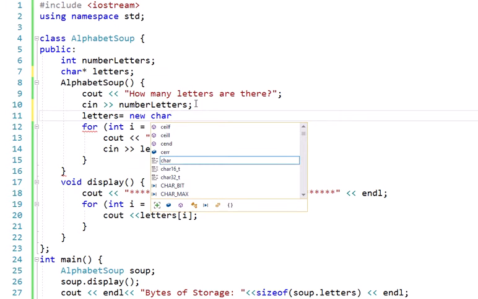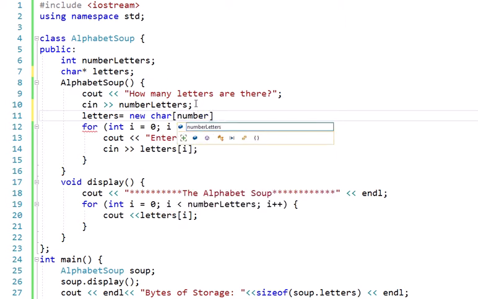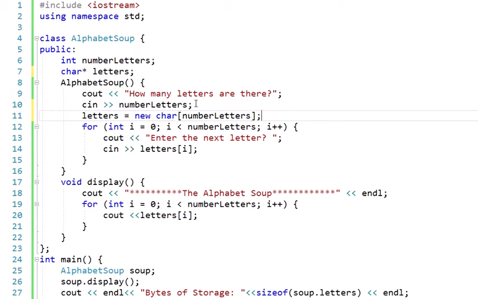And next we have what is the data type that we're creating an array of. So it's not an int, it's not a double, it's an array of chars. And how many of them do we have in a row? Well, we can use the number of letters and figure out how big of a space we want to allocate. So this will allocate exactly the amount of space that we need based on what the user said, how many letters the user said that there would be. And that's pretty much it. Those are the only changes I need to make to the code.